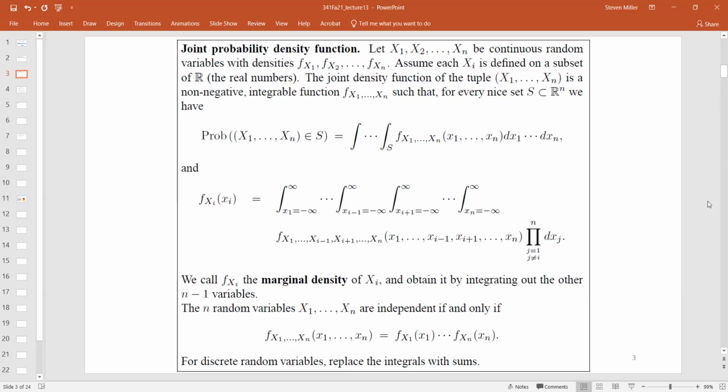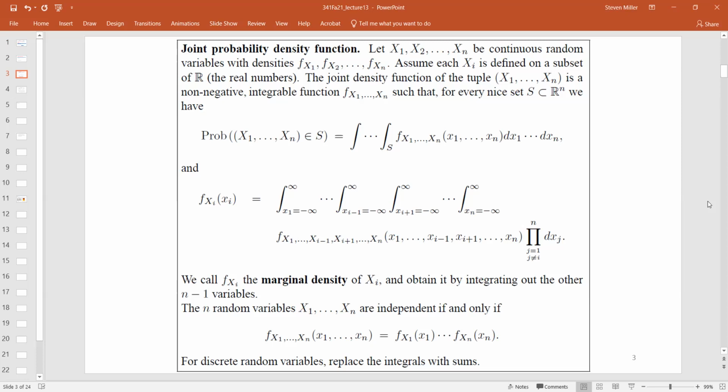And so what I might be able to do is give you just some function that depends on the x1 through xn. And the more complicated the function is, the harder it's going to be to say anything good. What would be beautiful is if the density function actually factored as a product of functions. And that's going to be the case if it's independent. So we're independent if the joint density function can be written as a product of the densities of each one.